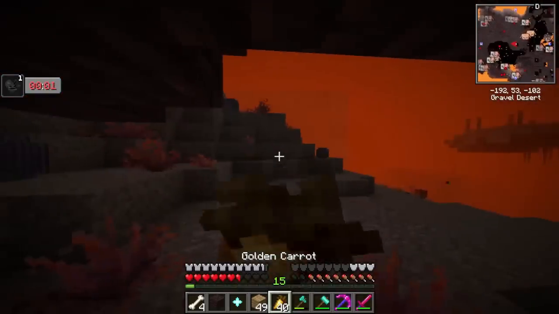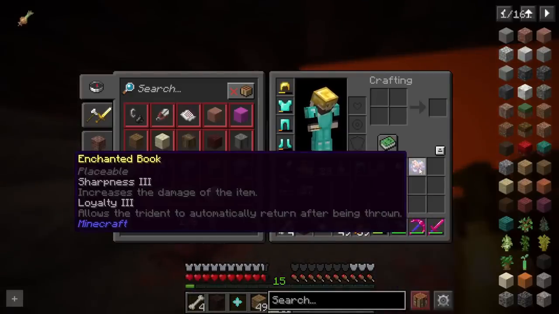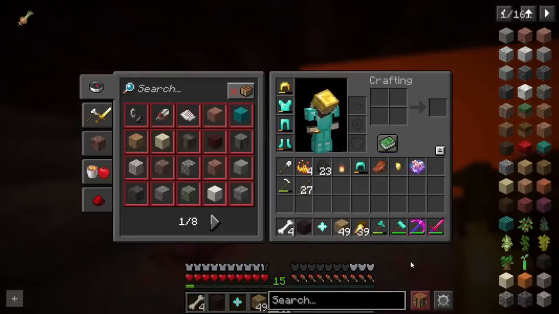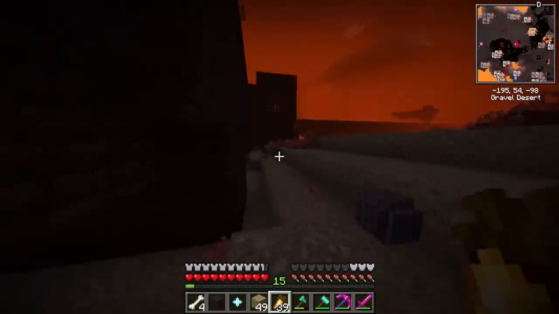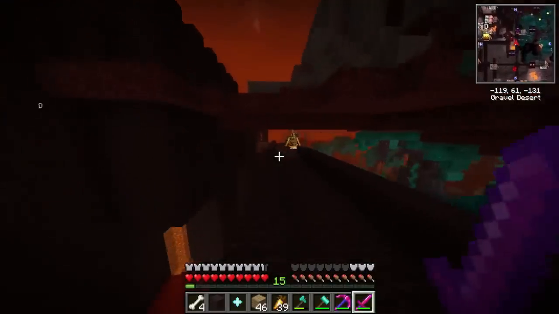Okay, we need to eat. Eat. Okay, what did he drop? What's this enchantment? Sharpness 3, loyalty 3. That is actually really good. Okay, we're gonna go. We're gonna be as thorough as we can.